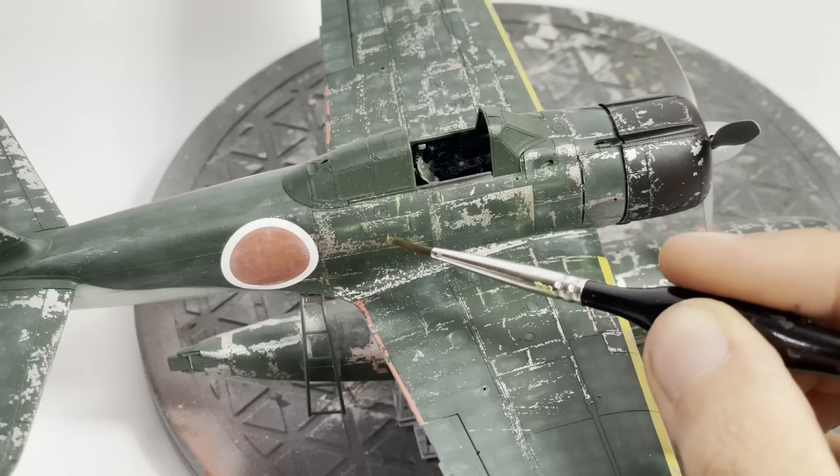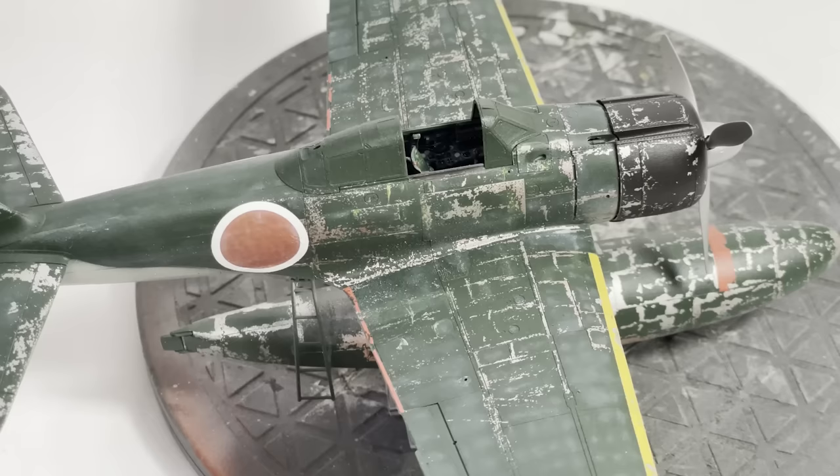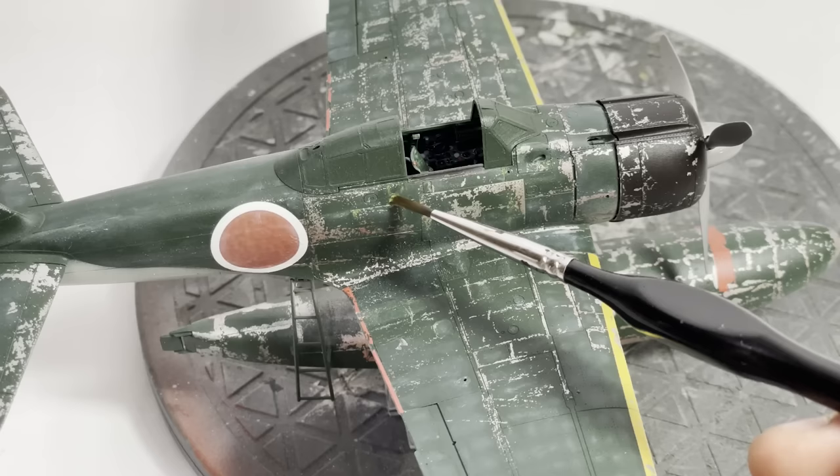I did speak about this in my previous video, the F14 Tomcat, and layers and levels to a model is really what helps to make them look quite interesting. Am I an expert at this? No. Am I trying to get a bit better? Yes, I am.